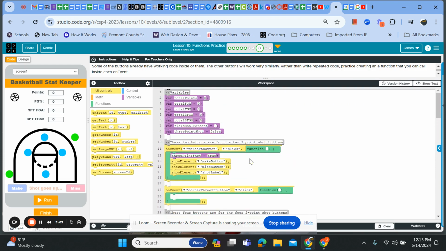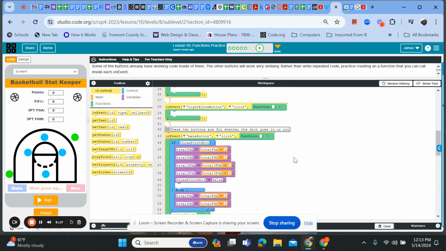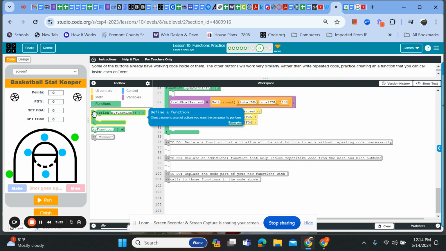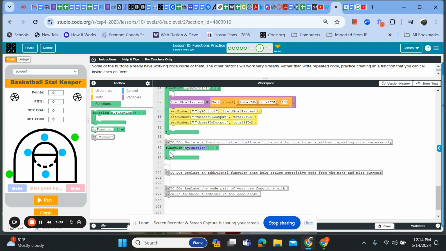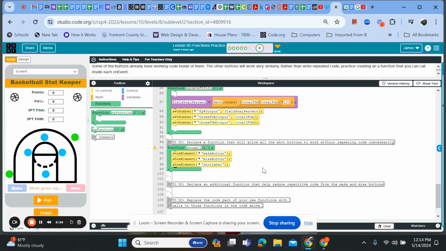Okay. Oh man, already. Boom. This show element, show element, show element, show element. So, show element. I'm going to take this. I'm going to hit Control C. I just copied it. Okay. I'm going to go down here where they want us to make it. Function. And I think it was called show all. I don't need to start with show all. There we go. Control V. Okay, show all. Got that.